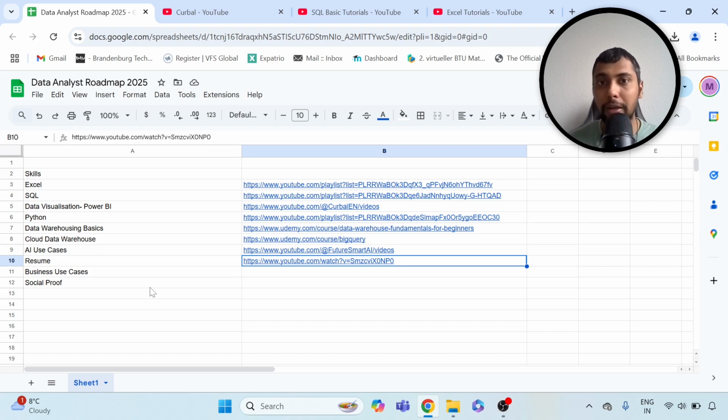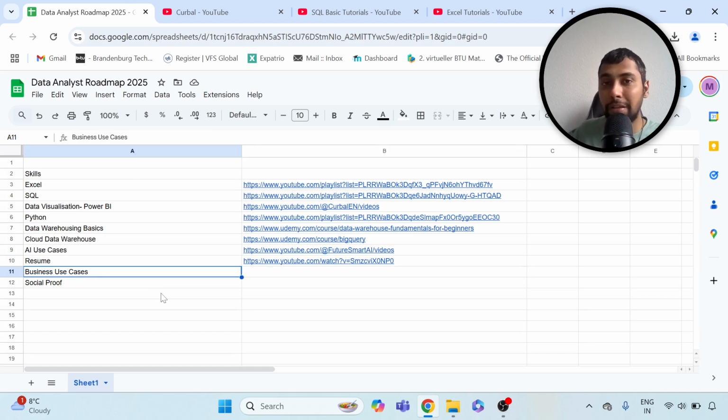Having a strong resume is very, very important. Please highlight your projects if you're a fresher, right? This is super important. And at the same time, as I mentioned, once you're done with your resume, please also look at business use cases, right? It's not only about your technical skills. It is also about how you can combine your business understanding with your technical skills and then build solid use cases and make an impact on the business. So stuff like cohort analysis, year-on-year growth, retention analysis, right? Start understanding these things. What is A/B testing, for example, in marketing and so on. Start reading a lot on the internet.